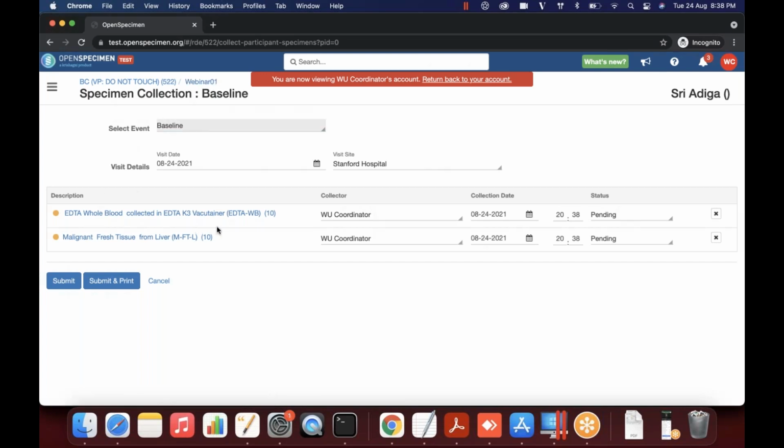Now you see here that we have configured it in a way where you don't see any of the aliquots. You see only the child specimen. You see the collector and the collection date. Typically you would see the collector and collection date at the top, which is common for all the specimens. But in your workflow, if you want to have different dates, or rather, usually the dates are same, it's more the time that would be different. So you can do that.